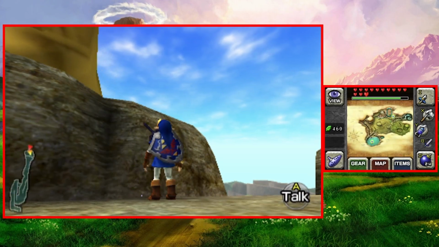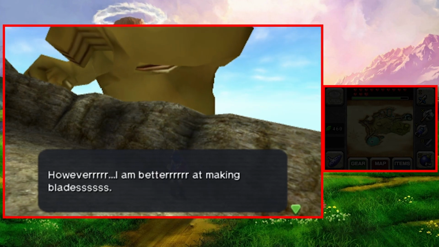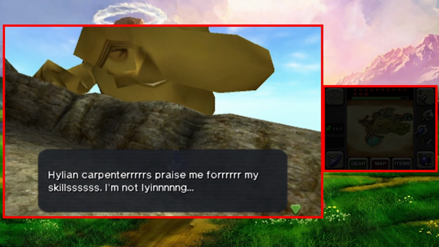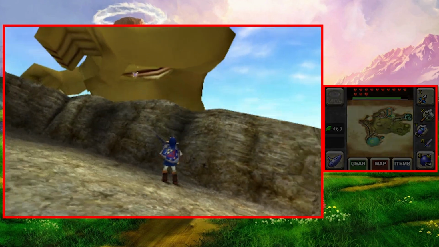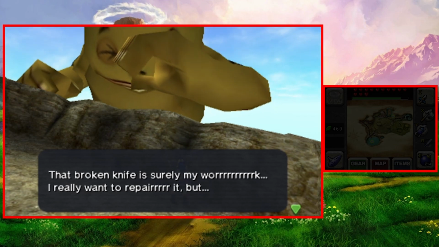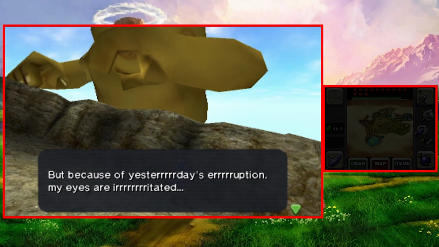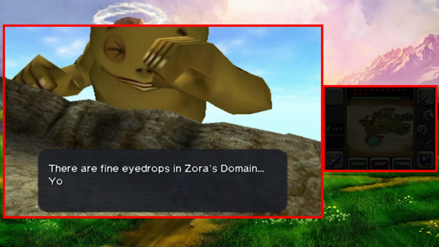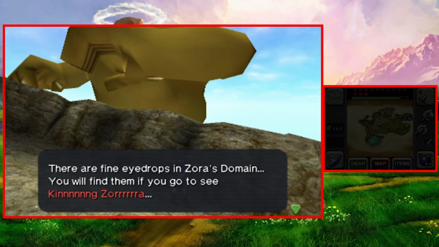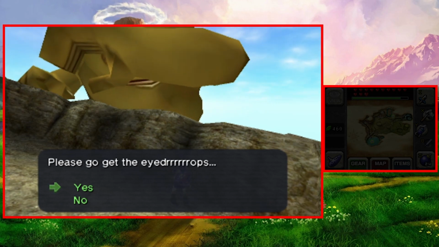Oh, wait. What? What's happened to it? My brother opens a new store. It's Medigoron's Blade Store. However, I'm better at making blades. Hylian Carpenters praise me for my skills. I'm not lying. Okay, I remember that. But what about this? That broken knife is surely my work. I really want to repair it, but because of yesterday's eruption, my eyes are irritated. There are fine eye drops in Zora's domain. You will find them if you go to see King Zora. Please go to get the eye drops.